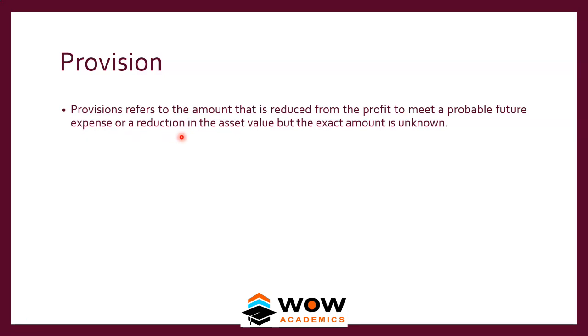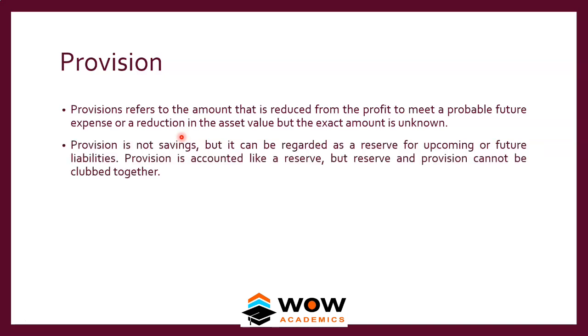And we come to know that there will be a reduction in the value of an asset, but again we don't know the exact amount. In those times only can we create a provision. So provision should not be confused with savings. We are not saving anything here. The savings actually is the retained earnings, not the provision, but it can be regarded as a reserve for upcoming or future liabilities.